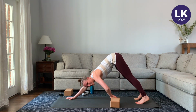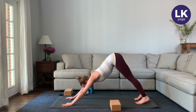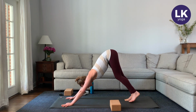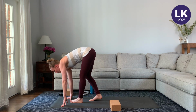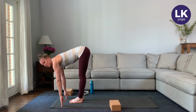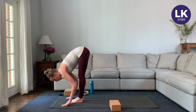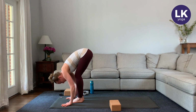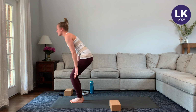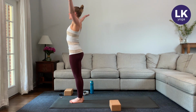Move the block off to the side. Then walk your feet all the way to your hands. Take your time. Halfway lift as you inhale. And forward fold, release your head and shoulders. Inhale all the way up to standing, take your time, big reach at the top.